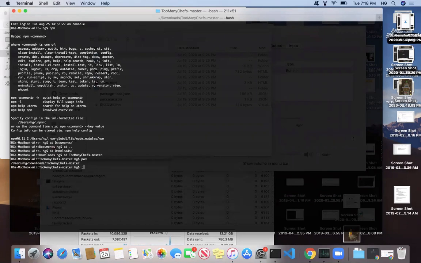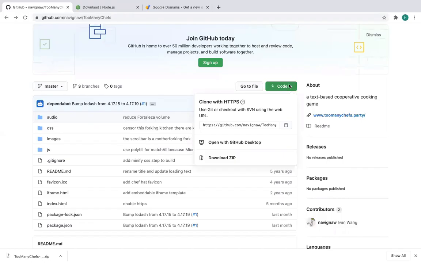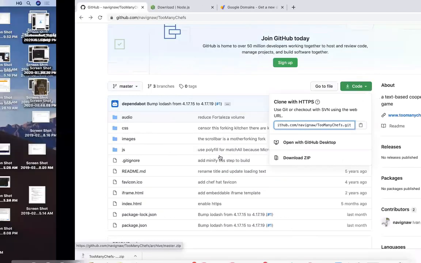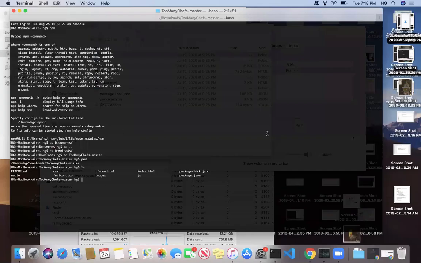Yeah, we have some more time. So as you can see, I'm in the directory where I saved my code. You just have to go to the GitHub, click code, and then download zip. We'll get more into how to do that through the command line using this Git link, but let's just start out easy and download the zip. Does anyone have any questions, or is anyone stuck on any part of that?